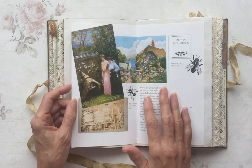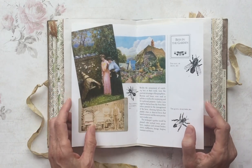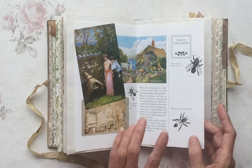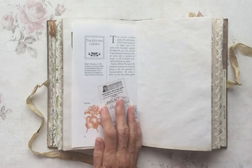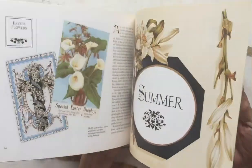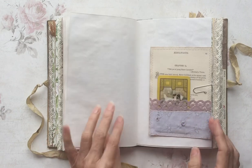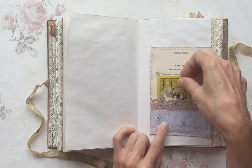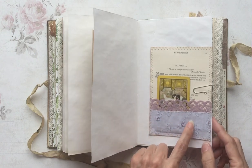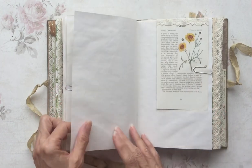These centre piece pages are from a book called The Victorian Garden Album. I'll show you. Quite a nice book, but the pages are a little bit shiny. So that's that one. This little card is from a set that she gave me. And these laces, this fabric and lace is from my gift from Jo down in New Zealand.